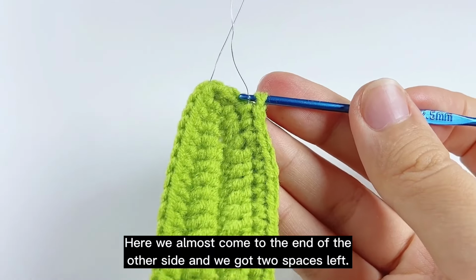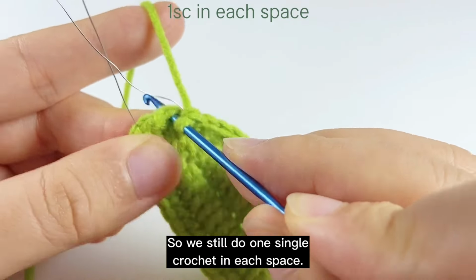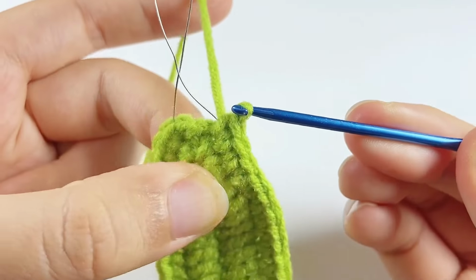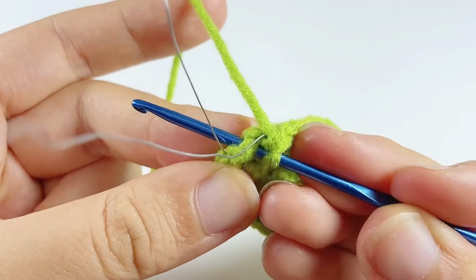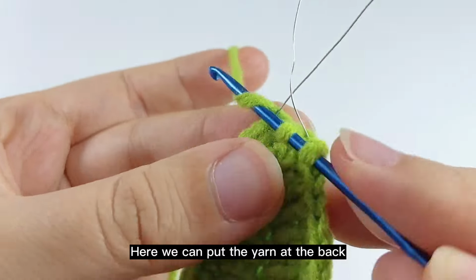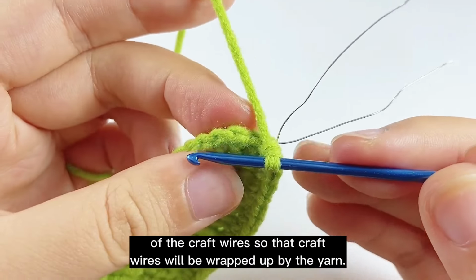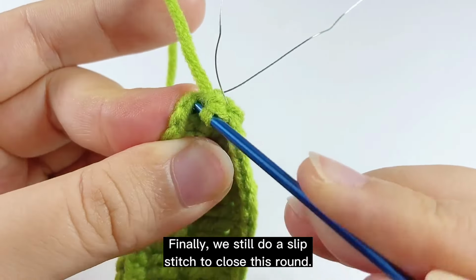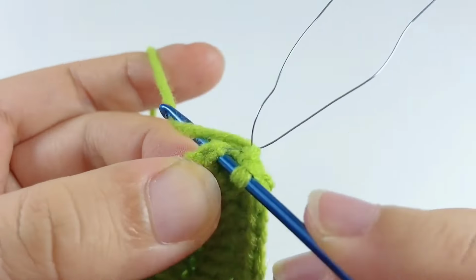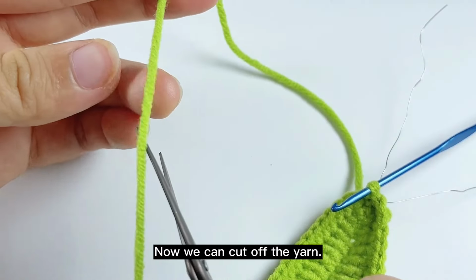Here we almost come to the end of the other side, and we got two spaces left, so we still do one single crochet in each space. Here we can put the yarn at the back of the craft wires, so that craft wires will be wrapped up by the yarn. Finally, we still do a slip stitch to close this round. Now we can cut off the yarn.